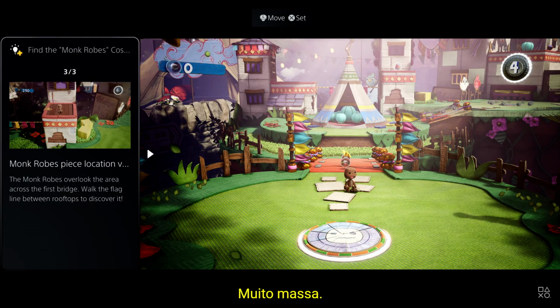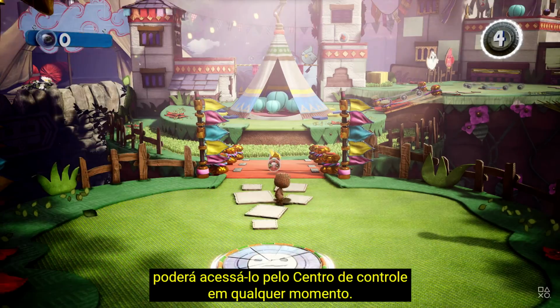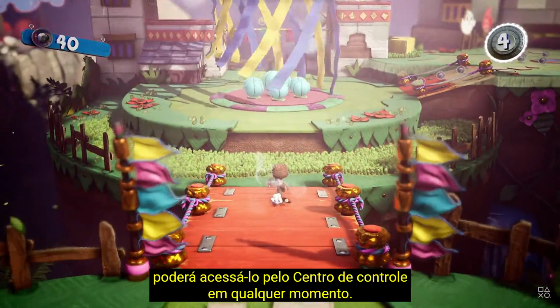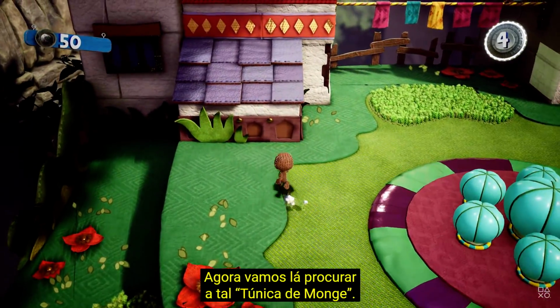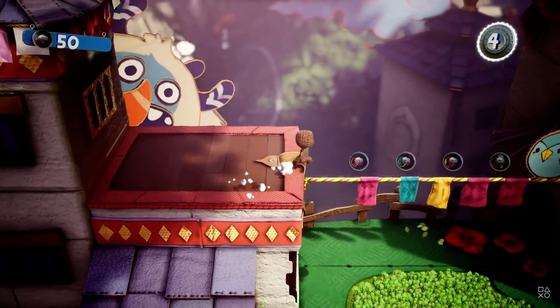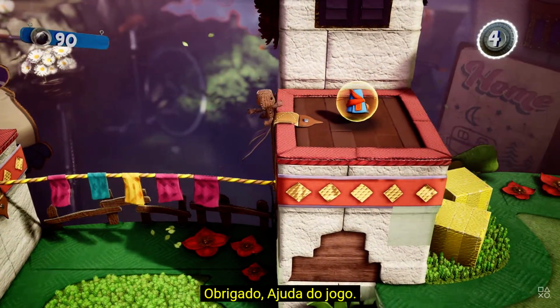Super cool. And if you pin a card, you can access it via the Control Center at any time. Now let's go find those rascally monk robes. Thanks, Game Help.